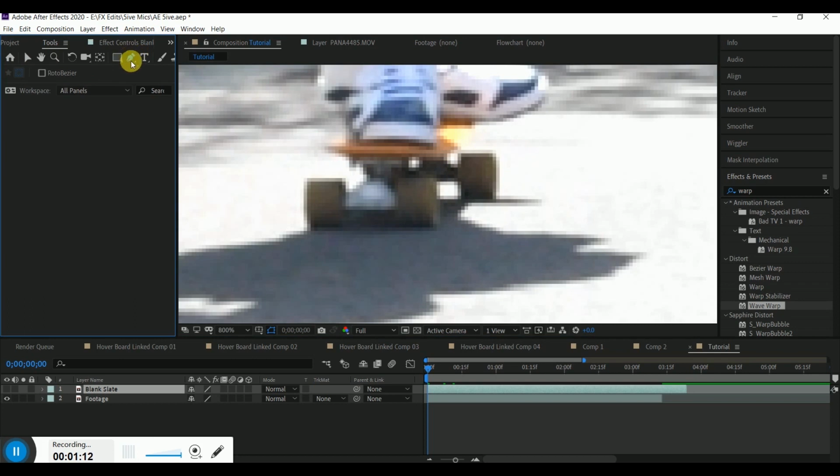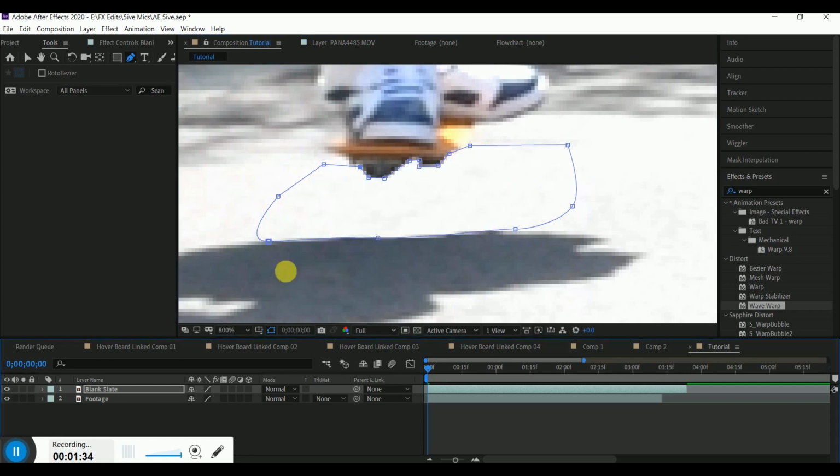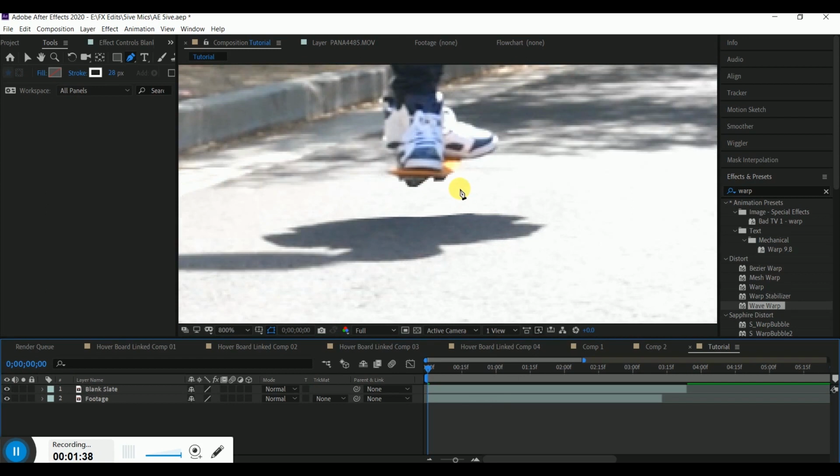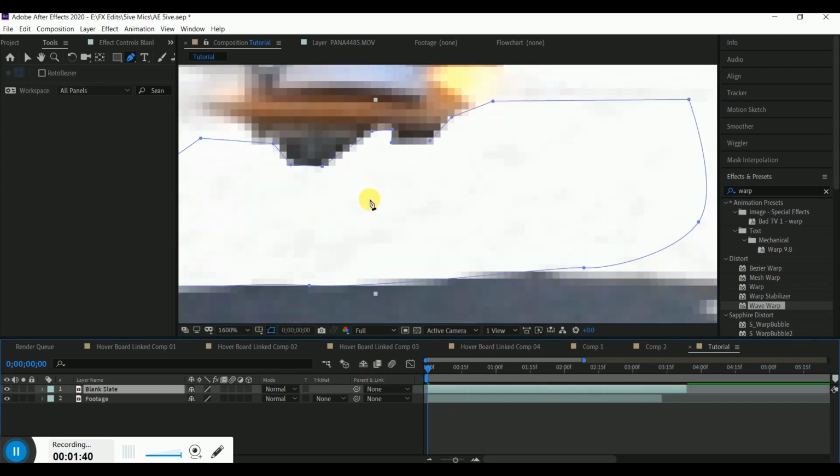But if you click on the pen tool under the tools up here, you can now cut out the wheels right here. And I'm actually going to get out some of that shadow, and I'm going to make this like a nice smooth shadow here. But you'll see, so I just connected. Cut out everything, and I'm gonna bring back in my blank slate. So this is what I'm seeing now. Already looks pretty cool. Looks like he's floating, which is awesome, but there's a lot more to it.